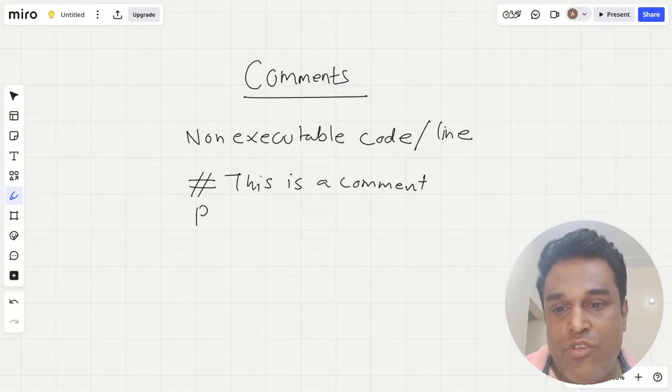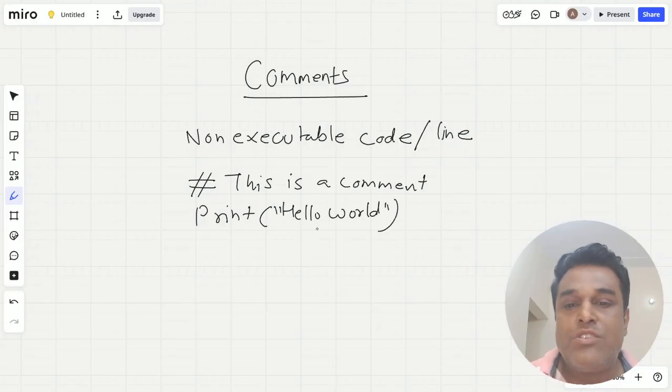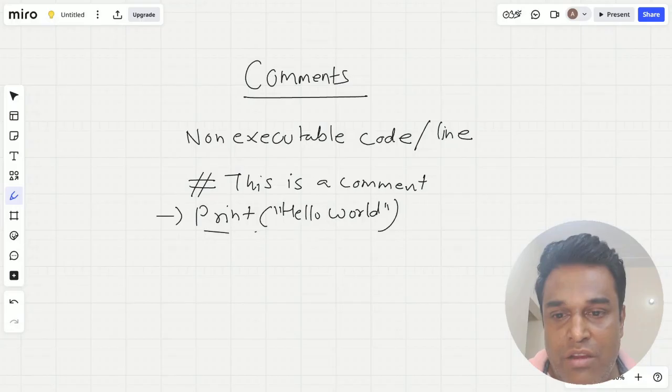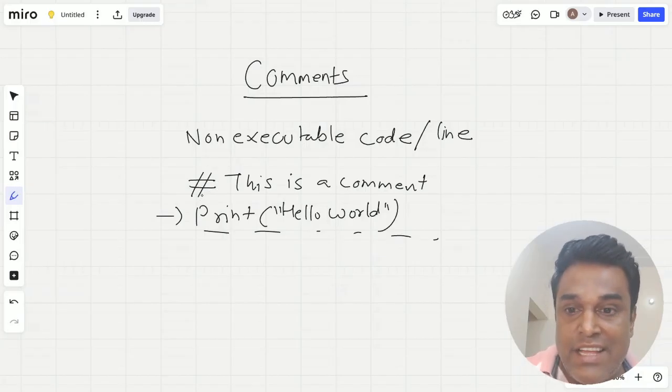And then you have your main program line like print hello world, right? So this is the main code, and over here this is a comment. So the comment will always start with a hash character. Remember that, okay? That's a single line comment.